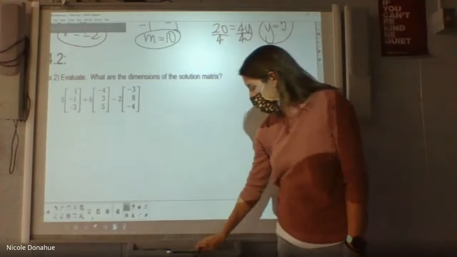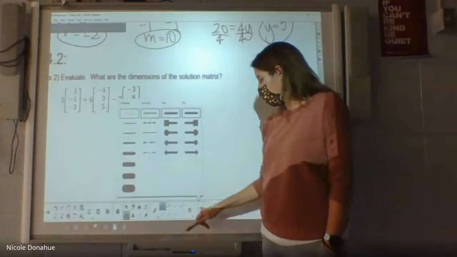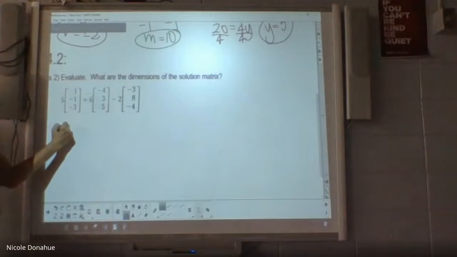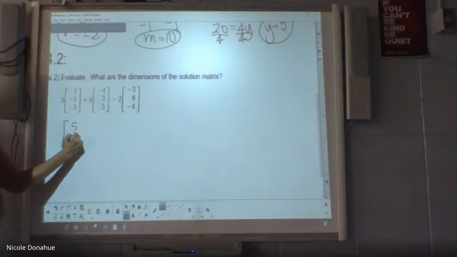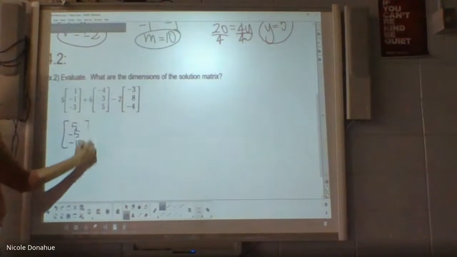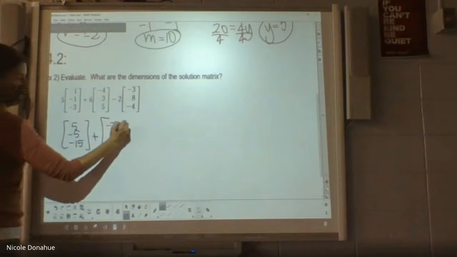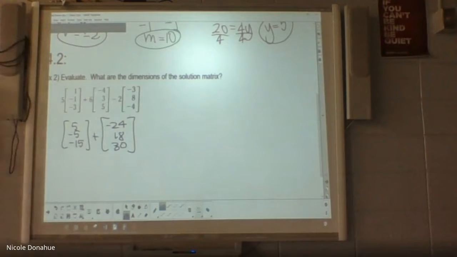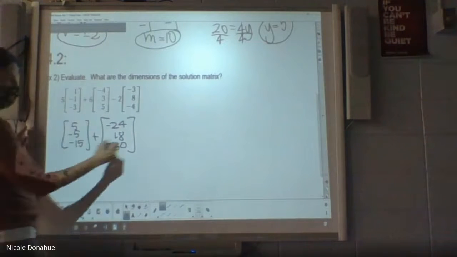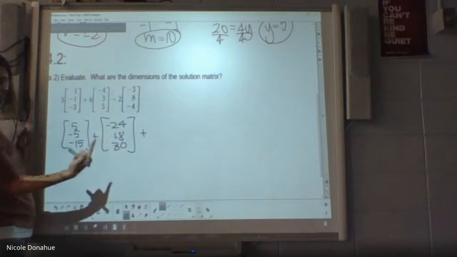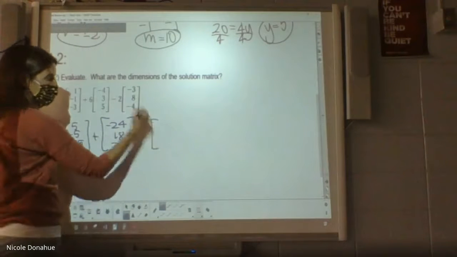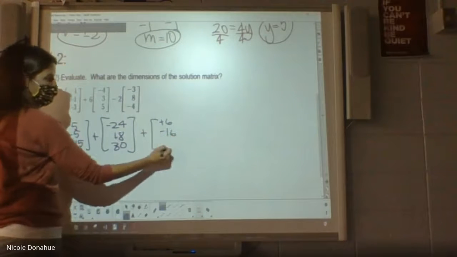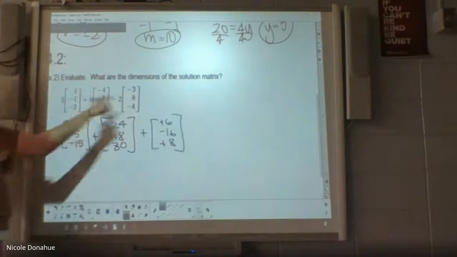When we do a problem like this, we have to follow order of operations. So we have to do multiplication before addition and subtraction. So I have to multiply all these by 5. Multiply all of these by 6. Now the next one I can either multiply by -2 or +2, depending on if you want to do negative or positive. I'm going to multiply by -2 this time, but then that means I'll add these. So this will be a +6 up here, a -16, a +8, but then that means I add them across.